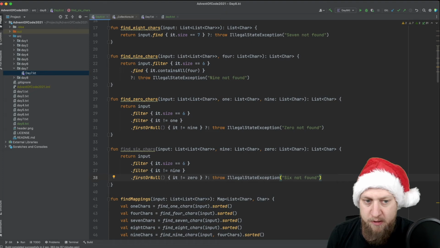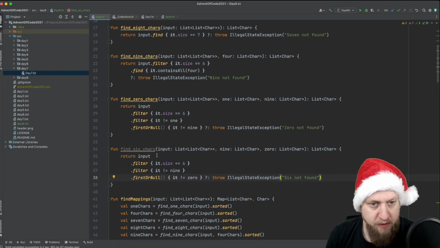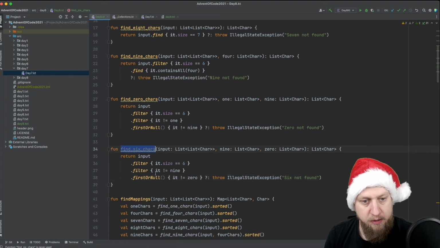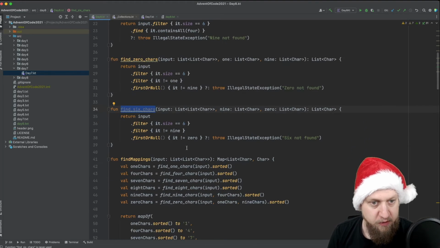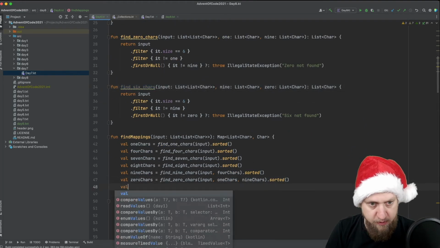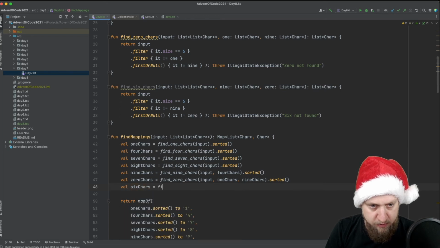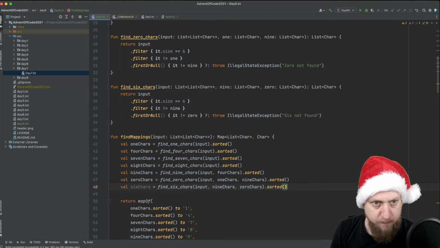And it's super interesting that Copilot understood what we are doing and wrote exactly the code we would have written here. It's not like just copying whatever it saw before. So that was really nice. Let's see. The 6 characters. Input 9 and 0 chars. Yeah.